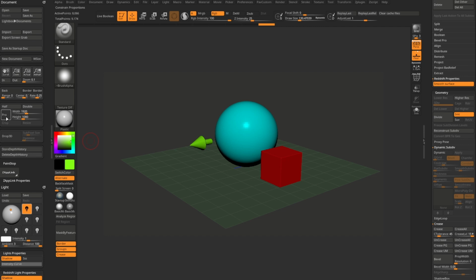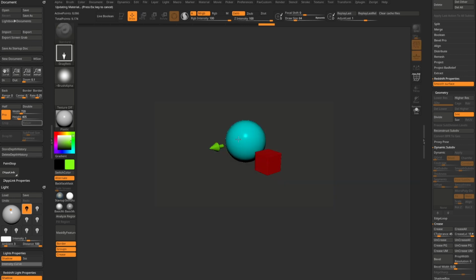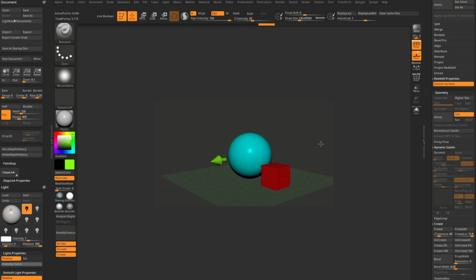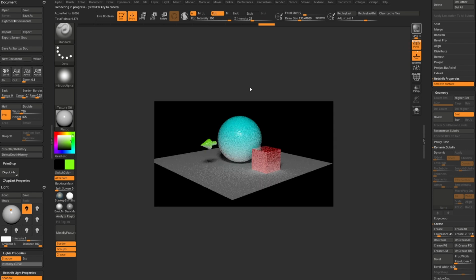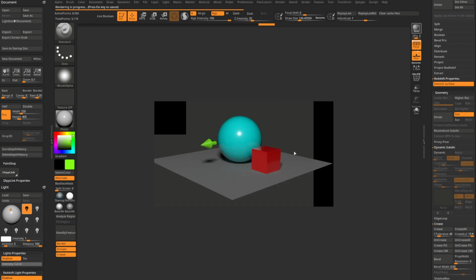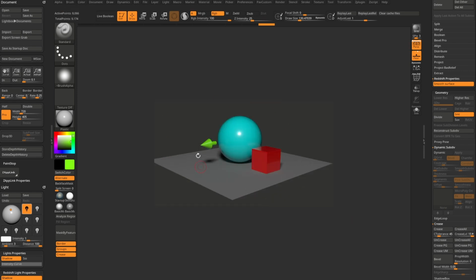So all that means is if I go in here, I'm going to turn Pro back on because we've got our pixel dimensions and proportions dialed in, and we'll change this to 720 by 405, click resize, say yes, hit Control N to clear our canvas, drag our object back out, go into edit mode. And now when I go in here and hit BPR or Shift R, that's going to kick off a render and it's going to be very fast.